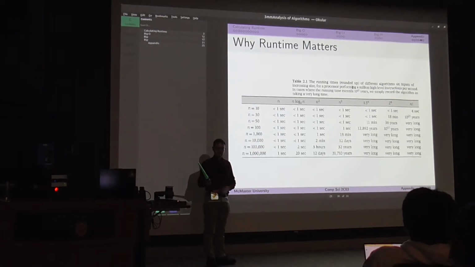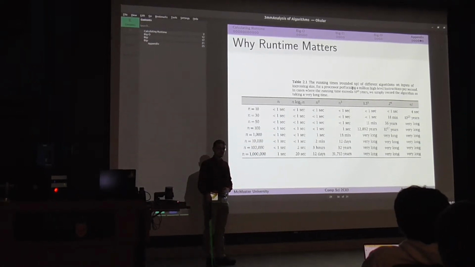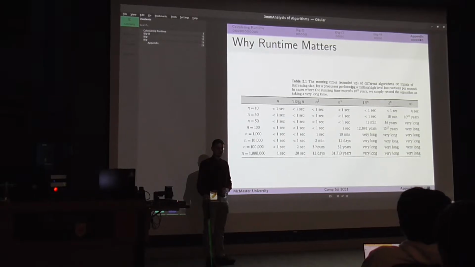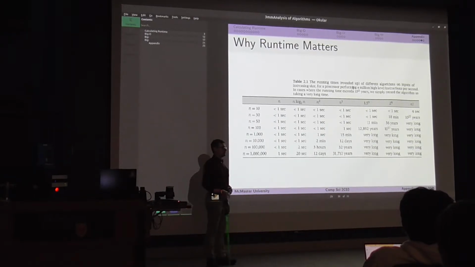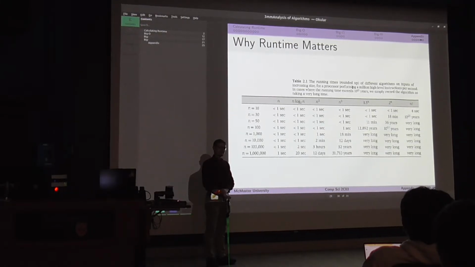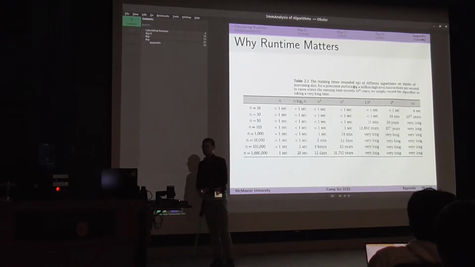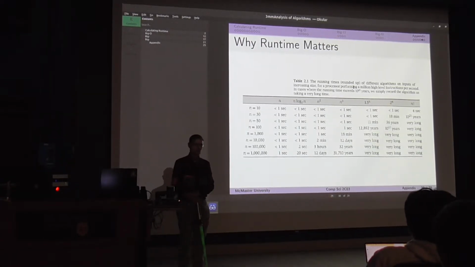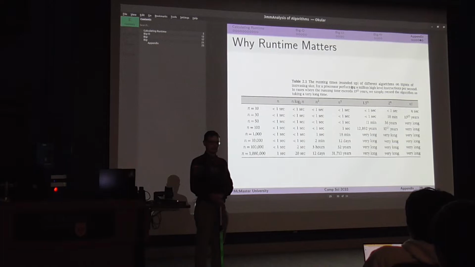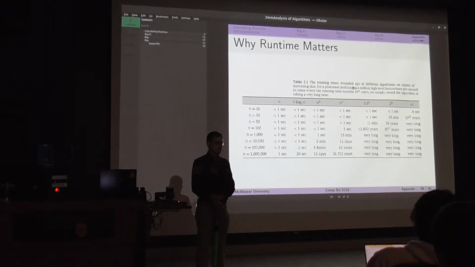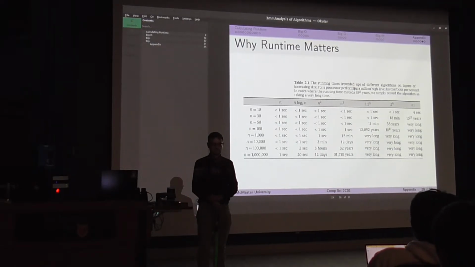So, general sketch. Once you start talking more mathematically rigorously about the runtimes of algorithms, you will find that they are proportional to the amount of items that go into it. So we are not concerned with the raw runtime of an algorithm. We are concerned with how quickly that runtime grows with respect to the number of inputs, right?